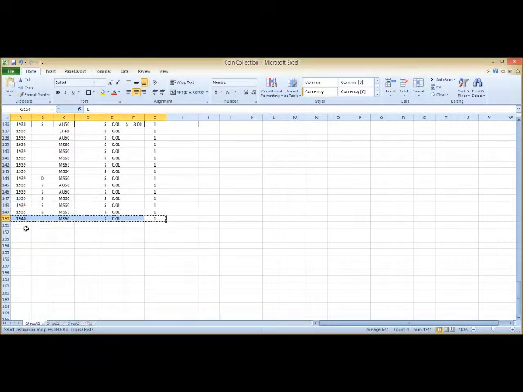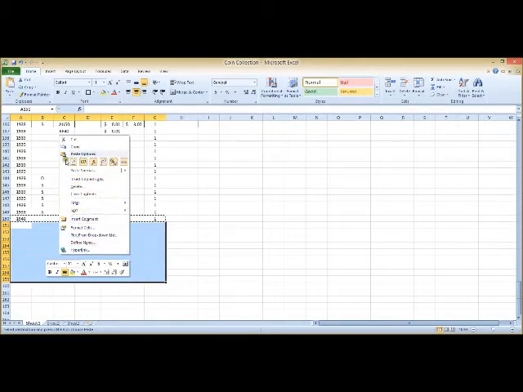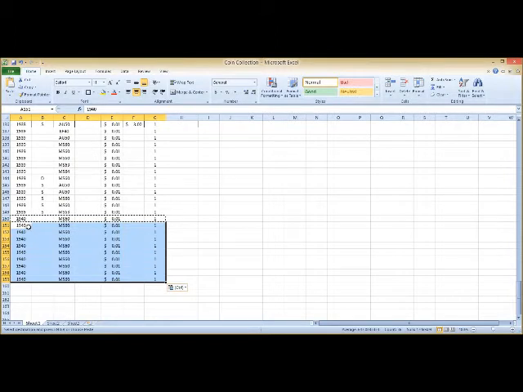Now I'm not counting that one. I'm counting all of them I have, which I have 1, 2, 3, 4, 5, 6, 7, 8, 9. So I need to go down 1, 2, 3, 4, 5, 6, 7, 8, 9, and go over to the right, keeping the 9. Right click and paste, and there they are. So I know I have an MS60. Let's see, do I? Yeah, I have an MS60.